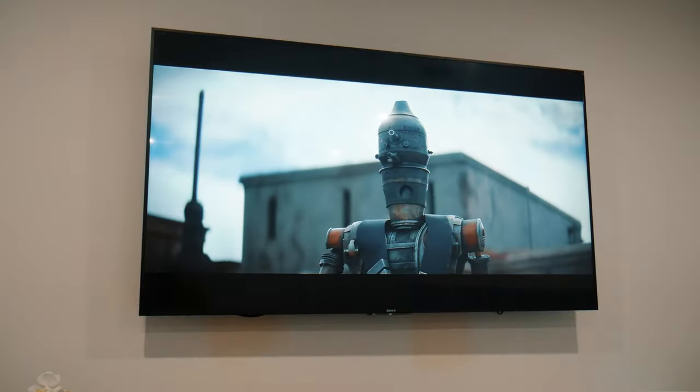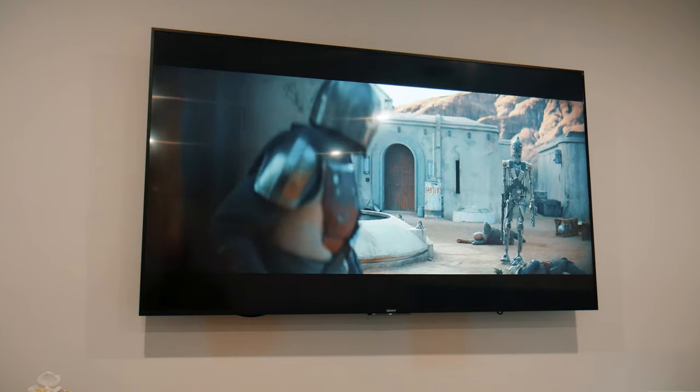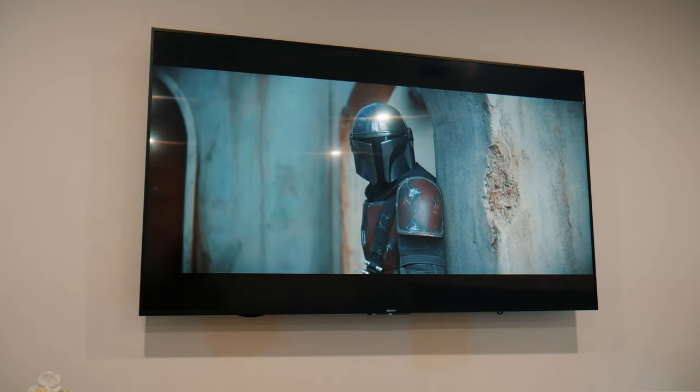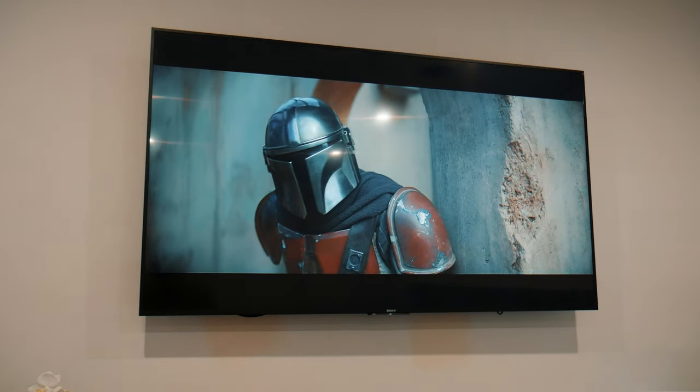I have a Sony 4K TV from 2019 — we got a great deal on it brand new when furnishing the house, and it pairs nicely. So I have a complete setup in my living room. There are still a few things to do: I need to finish the cabling, terminate cables into wall plates through the brush plate, and finish fixing all the speaker covers. They were painted black for my old dark room, but now they're going into a room with white ceilings. I managed to scuff one back and repaint it, and it turned out pretty well — so I've just got to do the other five.